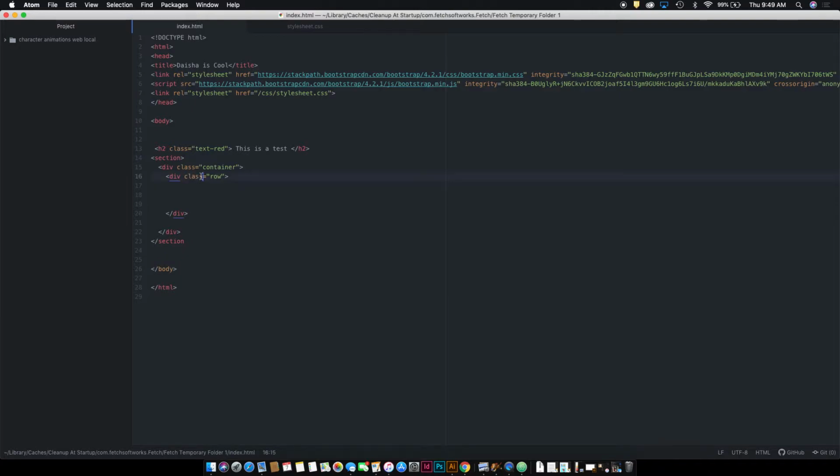So we've got our row, right? So now we need to set up our columns. So let's make a column and call it, let's say 4 units out of the 12. So div class col-4. Close it out. And let's make this bg-gray. And let's just throw in a paragraph tag and label it so we know what we're working in and we can see it. Col 4.